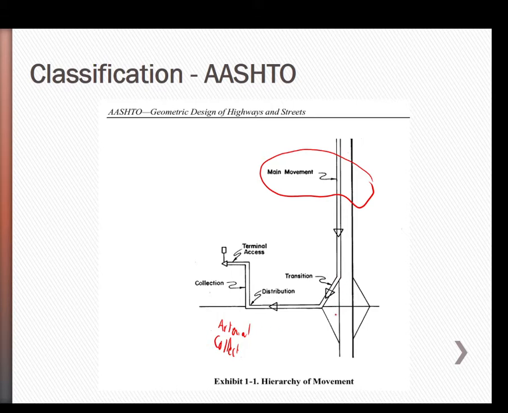So you can intersect these two together, and let's imagine that you come from here. So this is your origin, and when you want to go here, your destination, you come from the main road here, and this is where the arrows are. You take the exit, go to this kind of collector where it distributes, or let's go to this arterial, and from the arterial it goes to a collector, and from the collector you can go to one of the local roads till you go to your final destination, and vice versa.